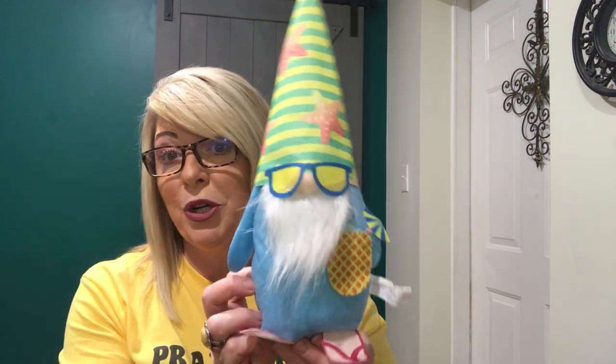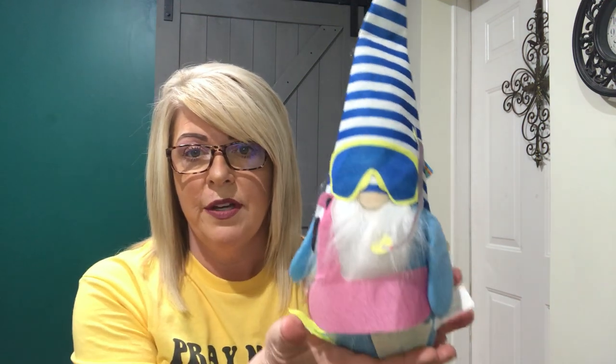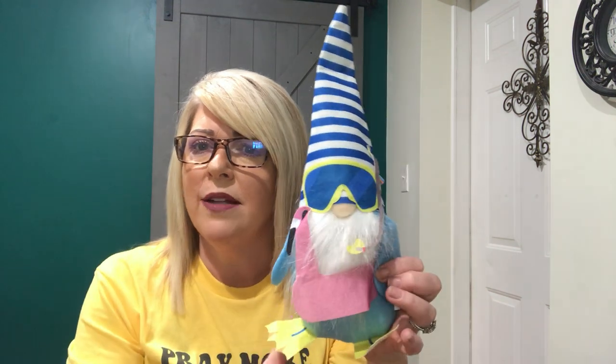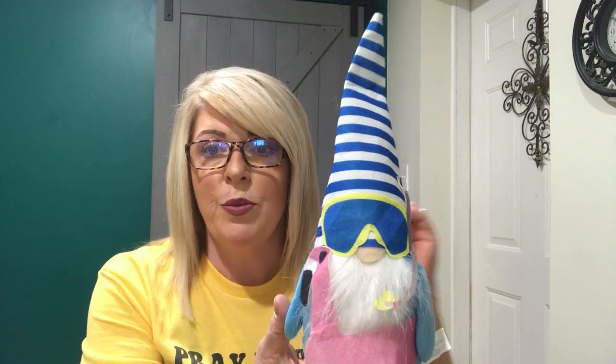I also picked up these because I thought they were really cute. They're super cute summer vacation gnomes — maybe a little less detailed than some others, but I love these little summertime chilling-out gnomes. I love all the little starfish. He's got a little drink; he's definitely on vacation. And this one is in the pool with his flamingo floaty, little snorkel, and cute little flipper feet. Hopefully your stores get them. I got these in Eldersburg — super shocker — and I also saw them in Gettysburg.